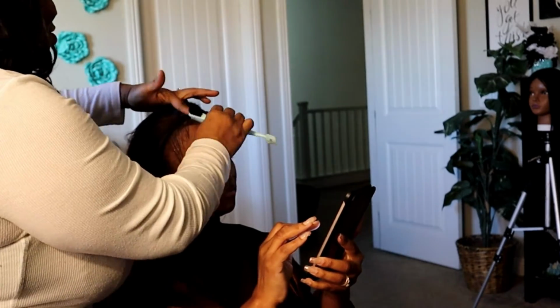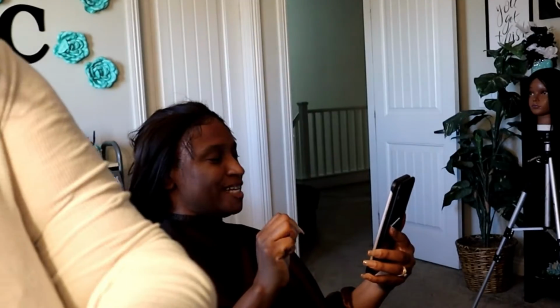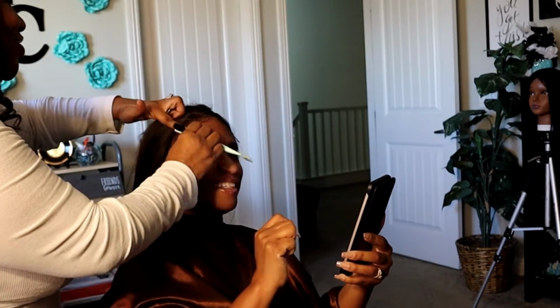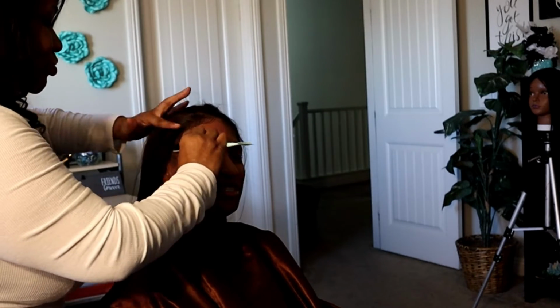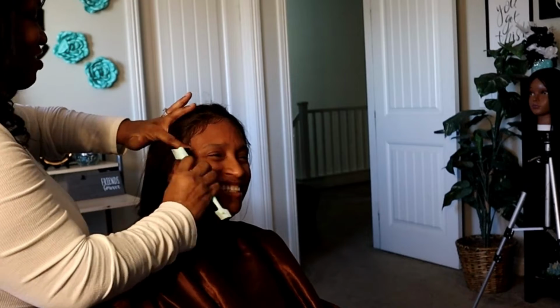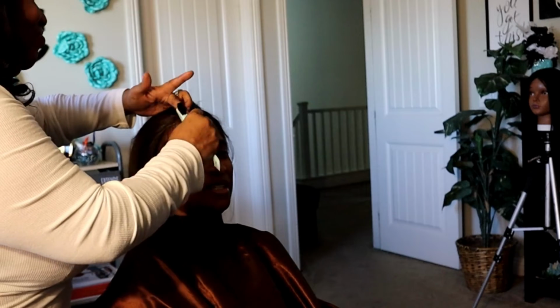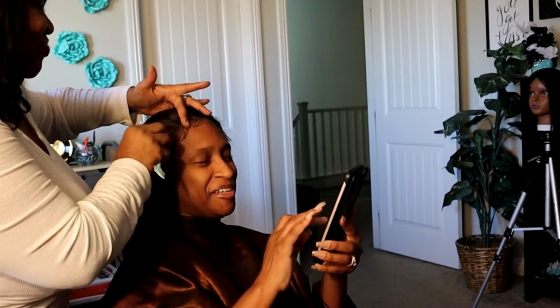And I was going to originally do the baby hair procedure that, what's that man name? Tay? Yeah, Tay does. But it's a synthetic blend and I didn't want to burn her hair off with the heat, so I just did what I do, and those baby hairs came out pretty good, you guys. Sometimes, depending on the wig or the lace, I struggle with the baby hairs, but I really struggle with doing my own, for real, because I'd be rushing to do mine. But those came out pretty good if I mix it for myself.